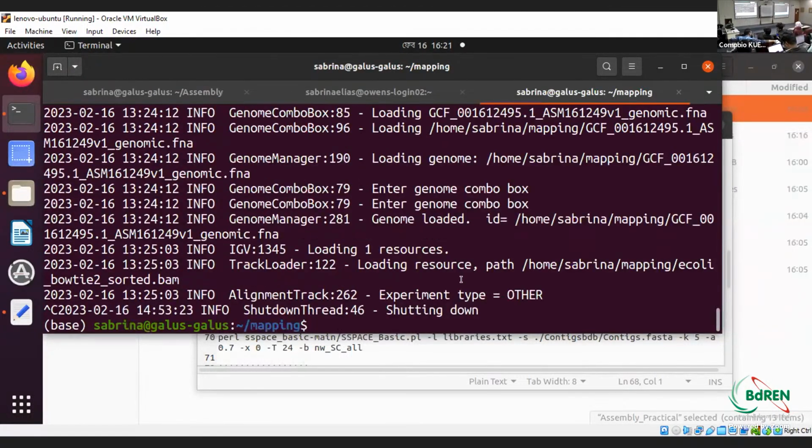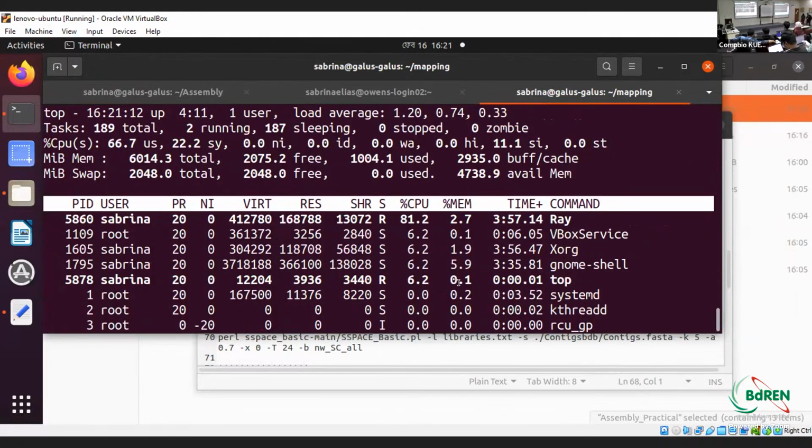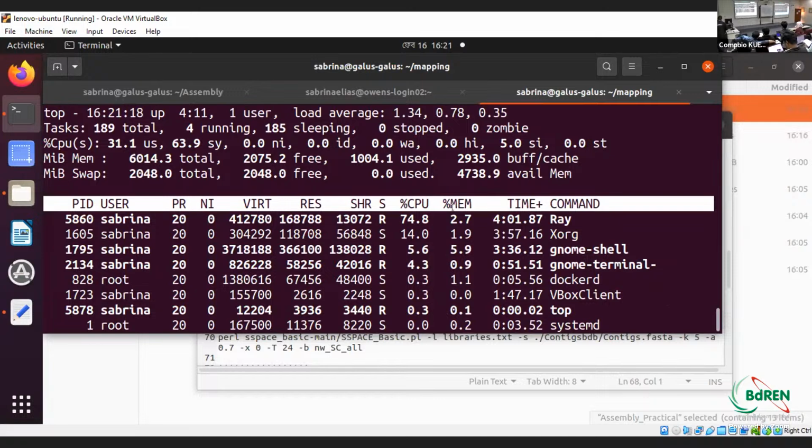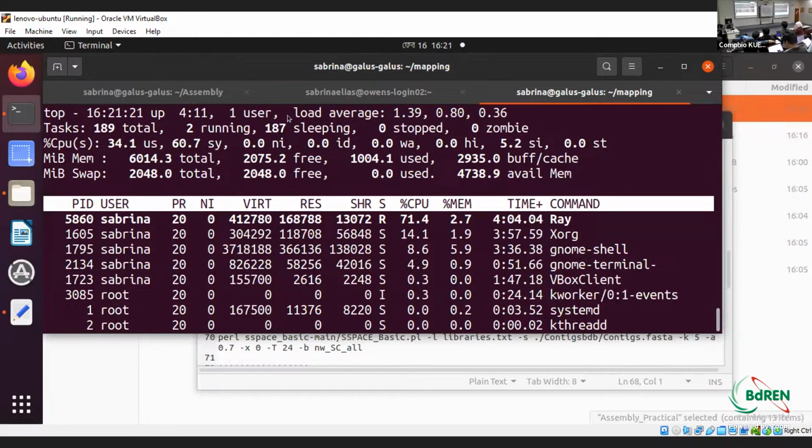In another terminal, if you write the top command, you can see that Ray is working and it is occupying 82.4% CPU and 2.7% memory.